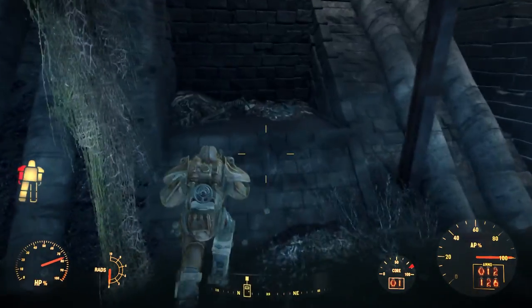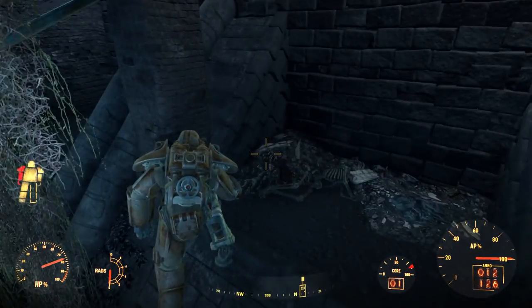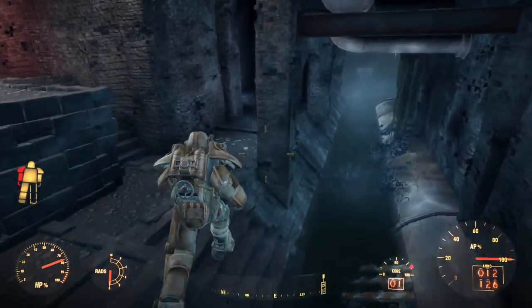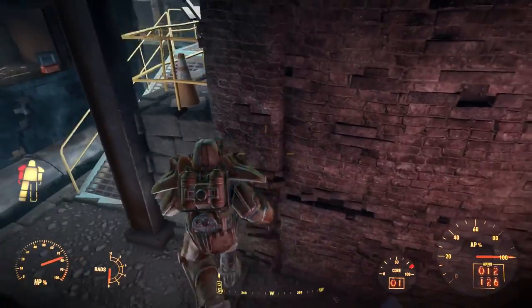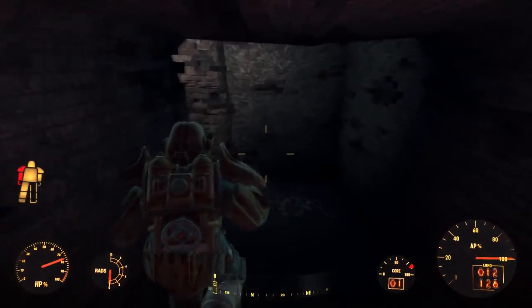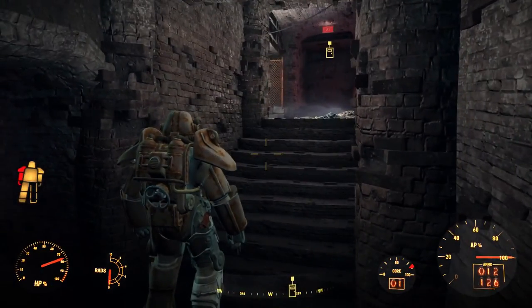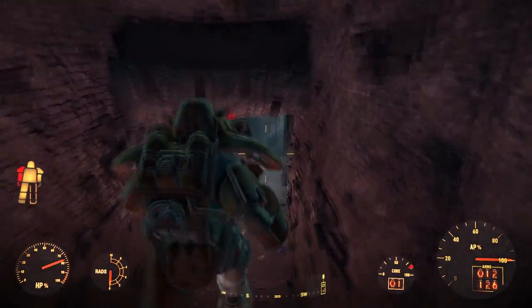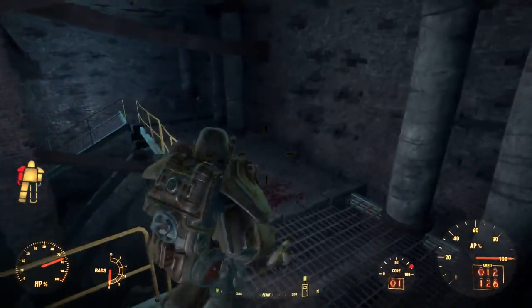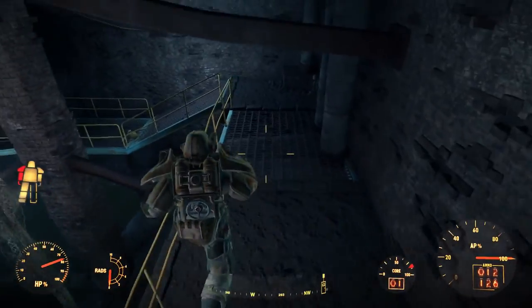Jumpity jump. You got anything for me? No? Nothing? Okay, we were already here. So, let's see, okay, this is an exit. All right, that'll take us out. Before we do that, let's see where this goes, see if this goes far. Let's go take a look.